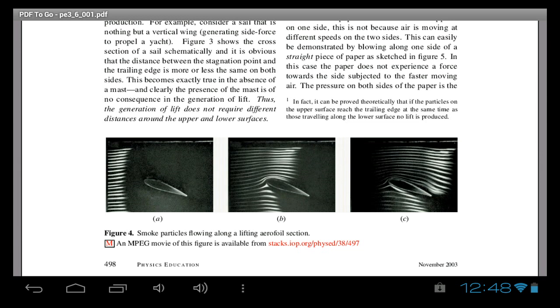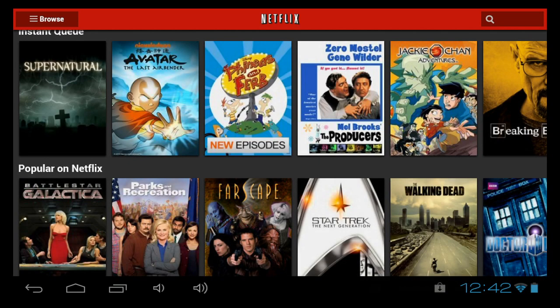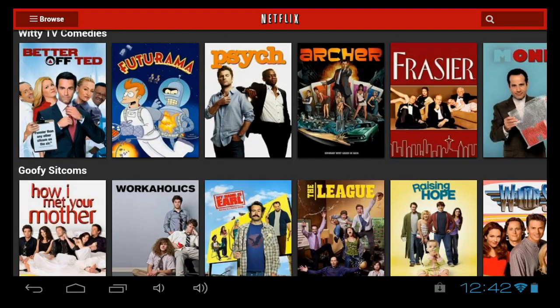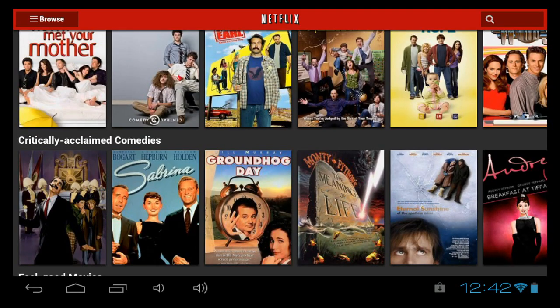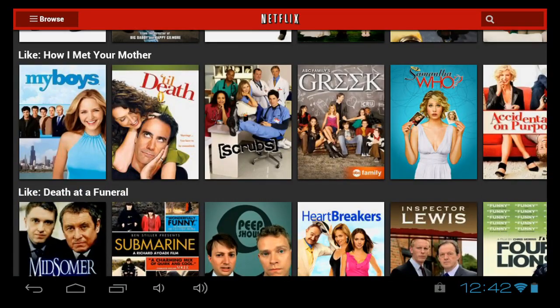For some more scientific type studies, I did do several tests on the battery life to see just how it ran. For example, I tried one of the more strenuous tests, and that is streaming from Netflix. So I was streaming from Netflix for about 3 hours, actually a little bit more, and it only dropped the battery 40%. That comes out to about 13% per hour. But, to sweeten the pot, I was outputting video as well. So that decreases the battery even more. So you should see slightly better than that as for streaming performance. From Netflix, you should be able to get around the neighborhood of 6 solid hours of streaming. So the next time you're feeling in the need for a Stargate SG-1 marathon, this should be able to take care of you.